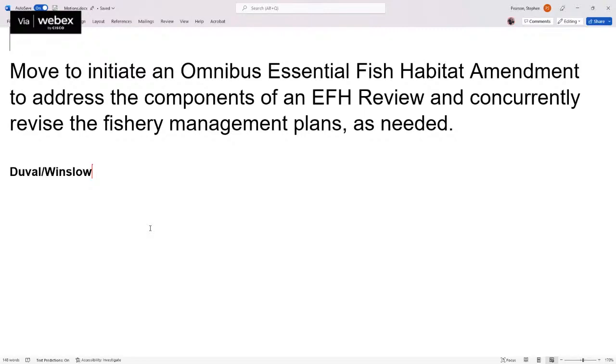Yeah, so the way I think about it too is, this is the initiation of an action, so that Peter doesn't have to go home and do his homework. Somebody else can do the homework and provide information for the council to consider down the road. This is just the start of a process, and I certainly support that. I've got a few hands at this time. I'm going to go to Michelle, and then Wes, and then Adam.